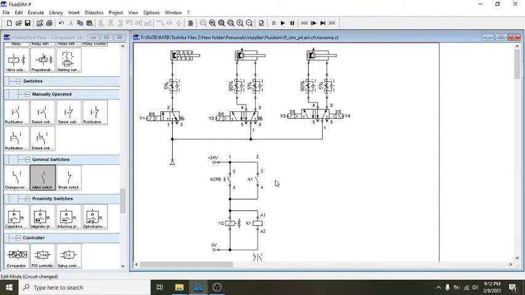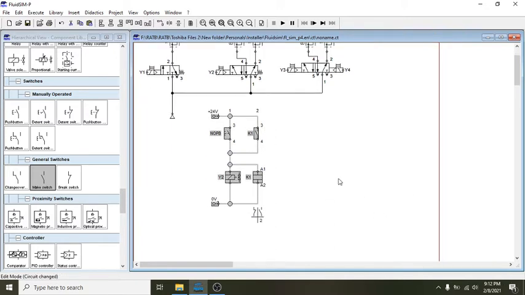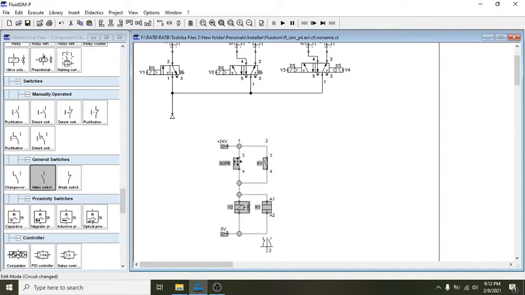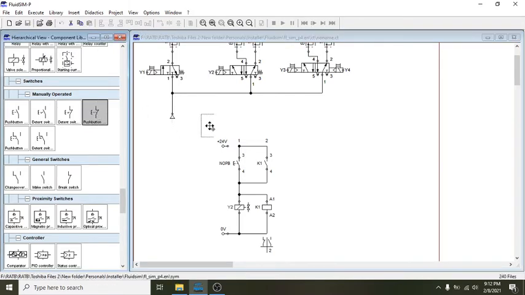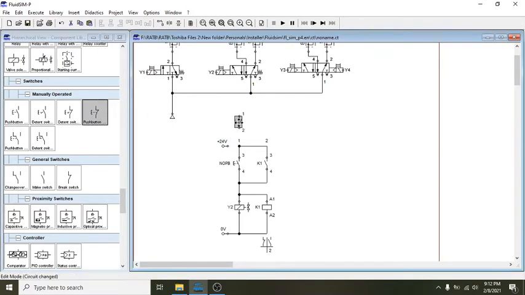Just like what we have done in our previous discussion, we incorporate the use of the normally closed push button. The normally closed push button can be found under manually operated. Then click this one, push button, brake. You insert it in series with the entire circuit.